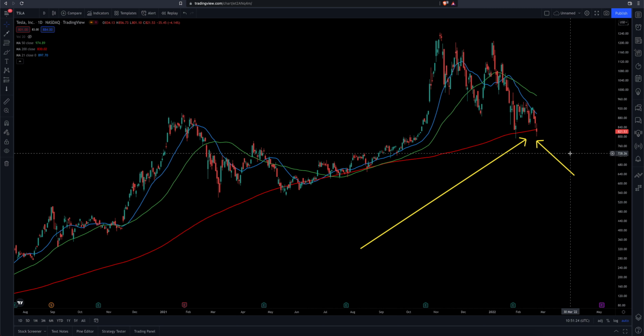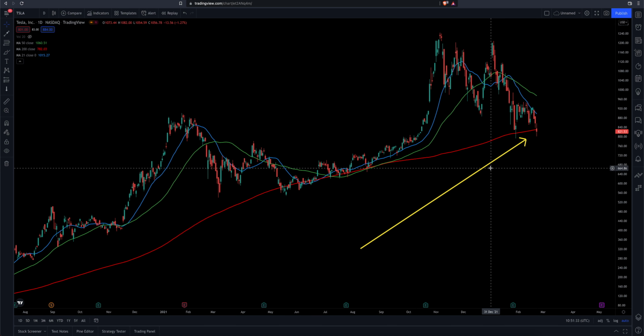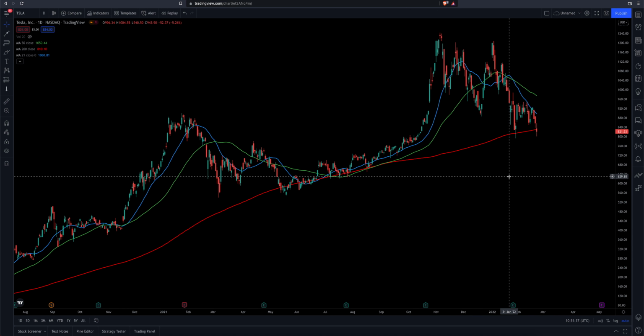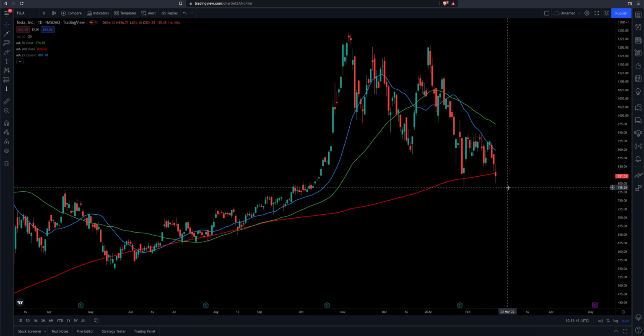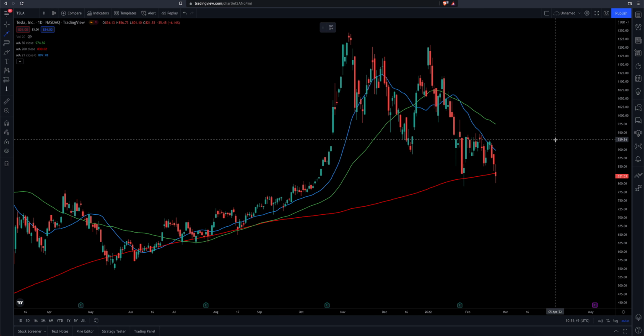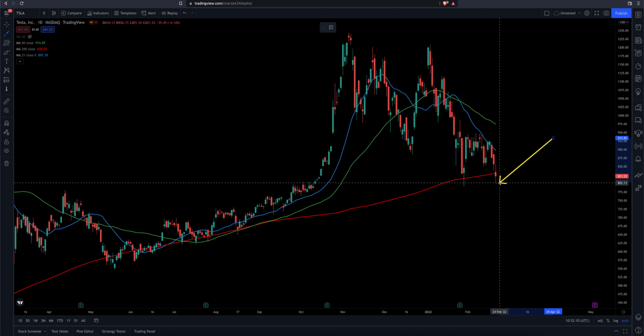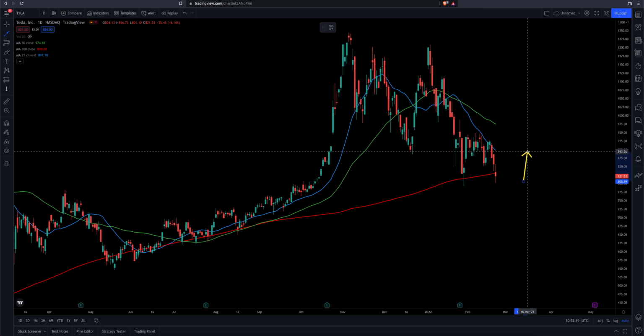Time will tell. We are currently flat Tesla, and I've mentioned that in videos going back many days ago, and the reason is Tesla is still showing weakness, and we want to see some strength come into this stock before we put a position on. And yesterday was just another confirmation of that. The past 3 days were more confirmations of that: this stock, at least for right now, as of yesterday, is not quite going down yet. So the way we trade and invest, cost averaging to the downside is not what we do. So let's see if this thing double bottoms here. Like I said, we want to see some more upside confirmation come into the stock. We want to see some strength, some accumulation come in, and that'll give us that confidence we need that Tesla is going back to the upside.